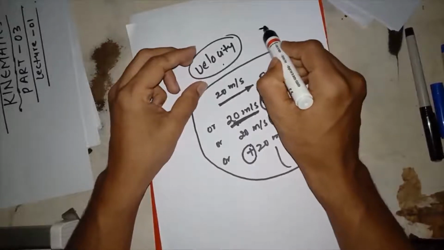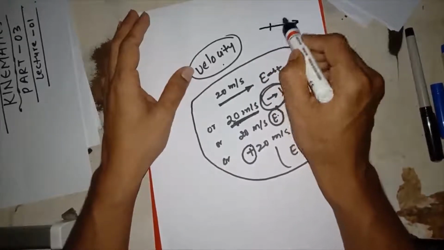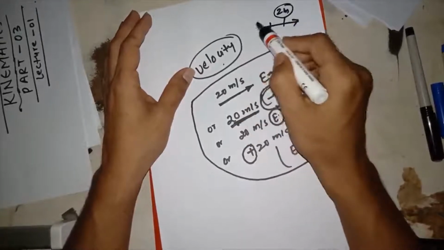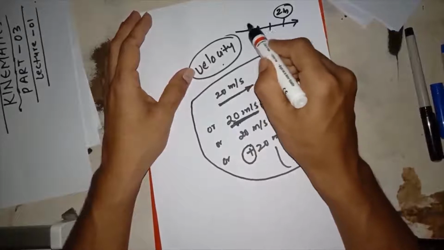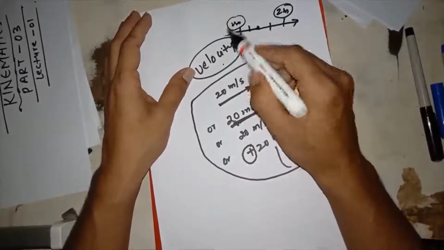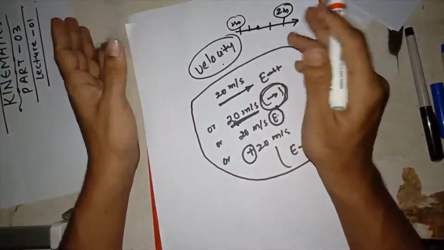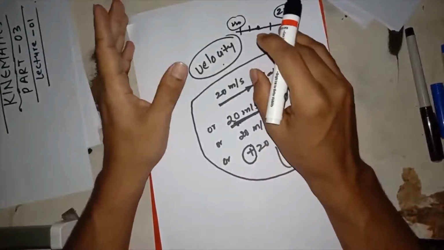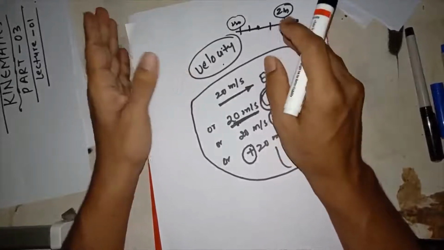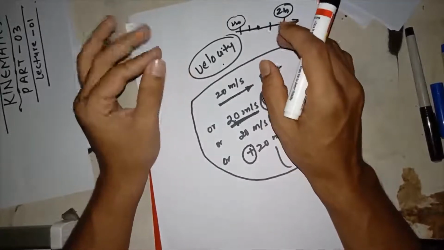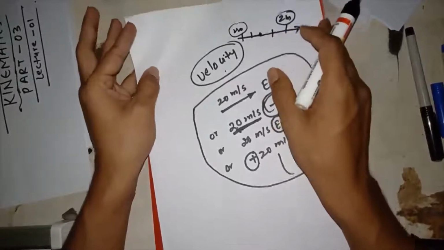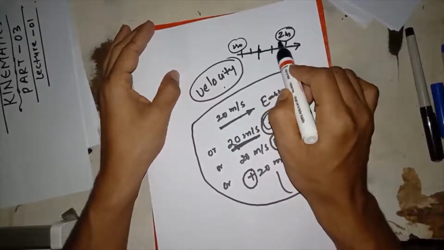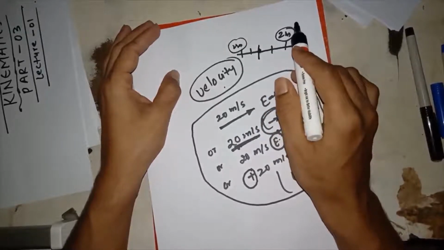For example, if you go 2 meters in the right side, it is 2 meters. But a man goes 2 meters in the left side. How can we convey both the cases? Is it same in magnitude? Is it same in direction? Or are both the quantities same? Is it a scalar quantity or not? These are the questions. Here you can see, if you go 2 meters in the right direction, how can you express it?